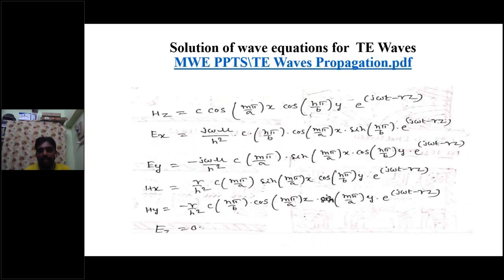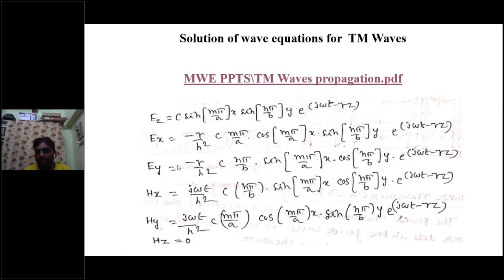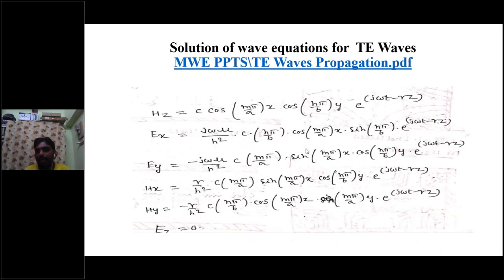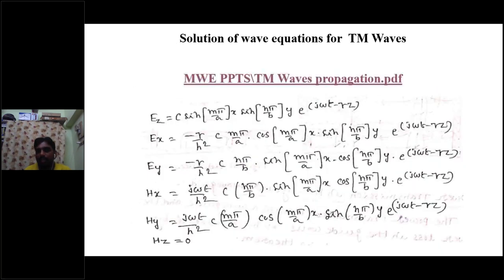For both the cases of TE as well as TM, we got the same components, but you observe for TM, it becomes sine components. You observe for TE, it becomes cos components. And again, these components are easy to identify. Some of the modification we did in EX, EY, HX, HY in our TM waves, and a little bit of change here. But this we already observed in our classroom, how we can change it.